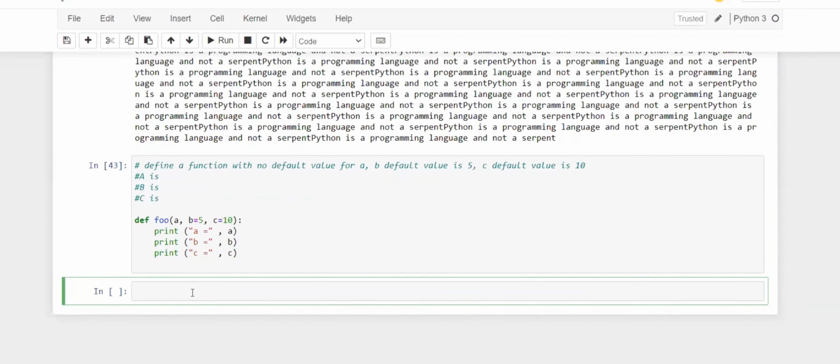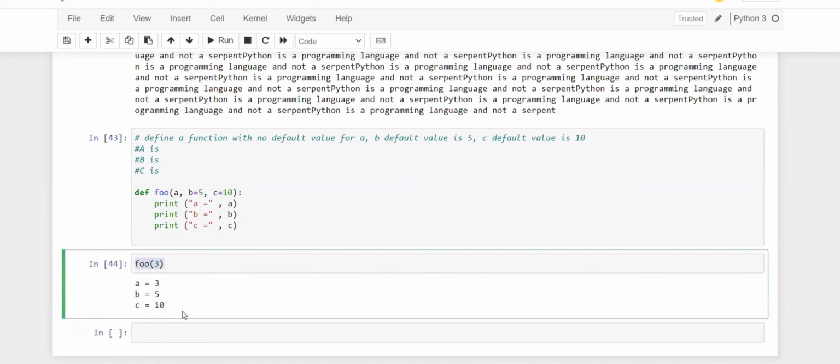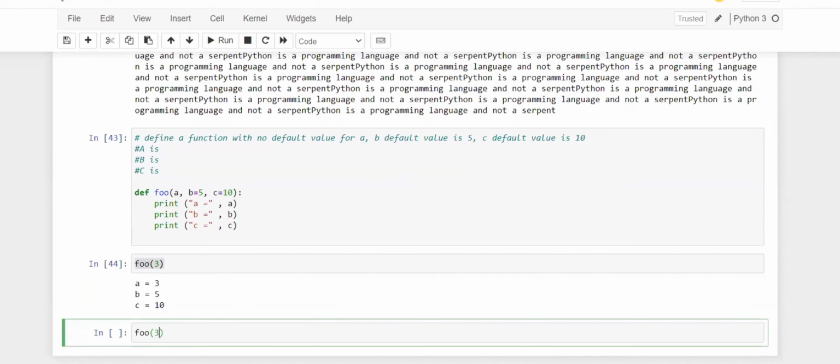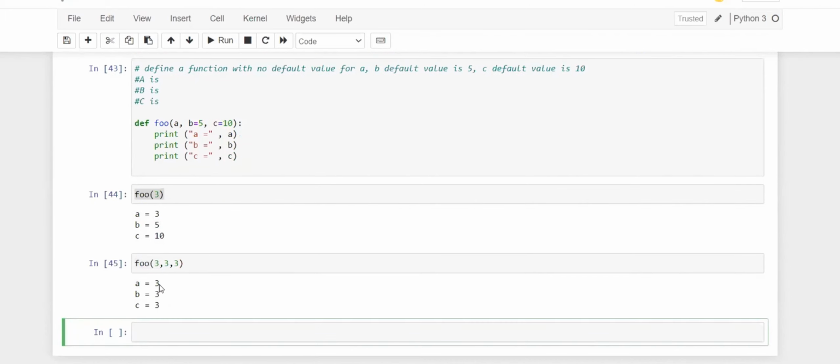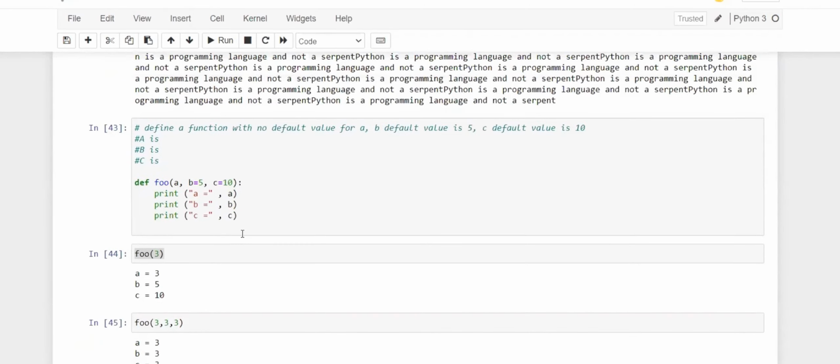This is exactly the code. If I call the function and say only A, I'm printing. It will pick up the default values of 5 and 10, and it will pick only 3 from the user. And if I pass some other value, then it will pick it up from the user. Good one, understood.